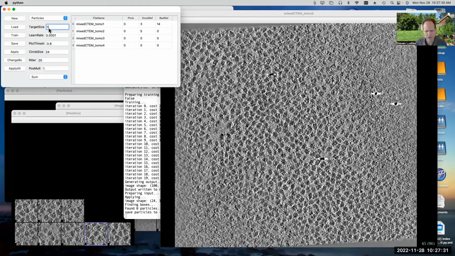All right. So the target size is basically it's trying to train a point in the middle of the box, sort of well centered on the individual particles. You normally don't need to change that.